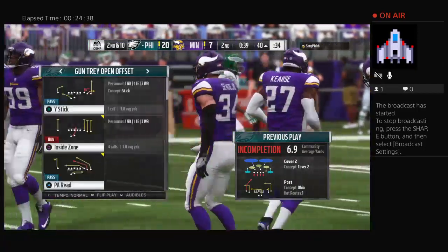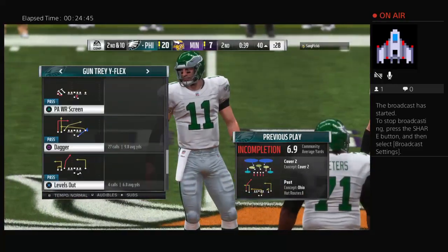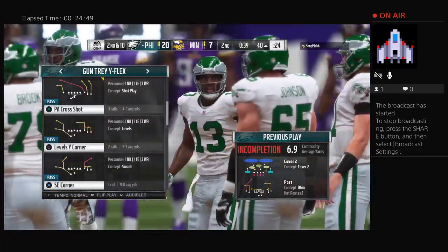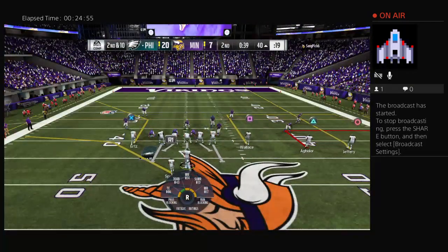Anytime a defense can sit back in a zone like that, it tends to create a lot of congestion in the middle of the field. Makes it very hard to slot one in. Looked like I-4 at rush hour in your hometown of Orlando, Florida. An absolute mess. So they'll come up after the incompletion for second down.